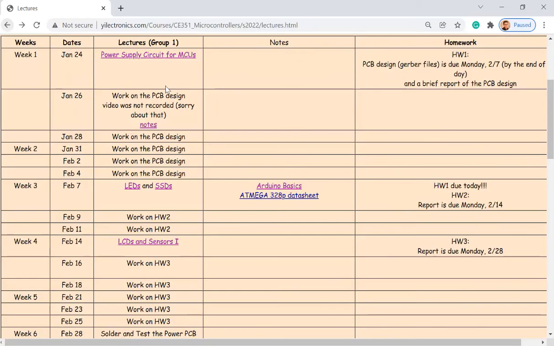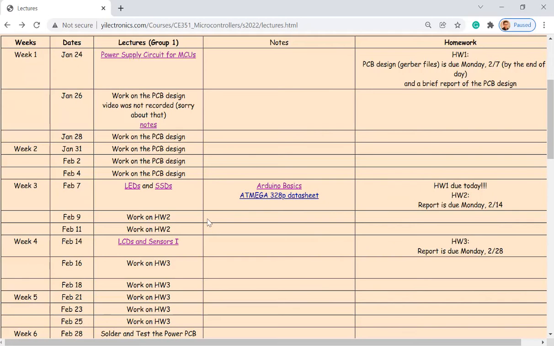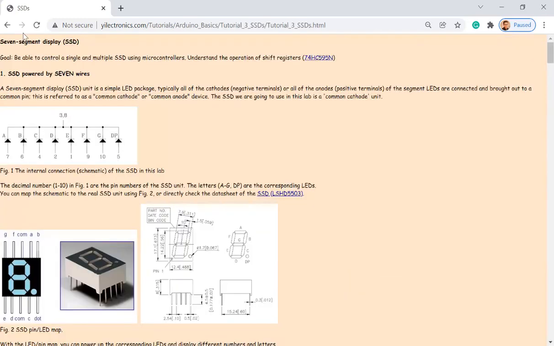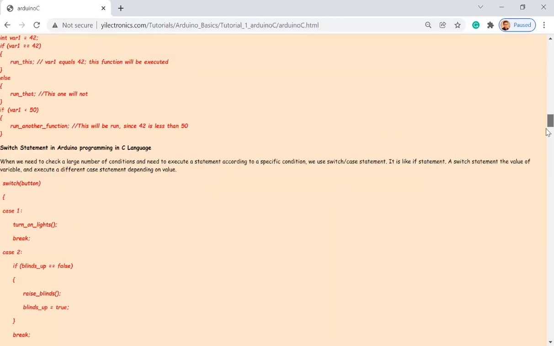So for the four of you guys, I have 1, 2, 3. And it's due next Monday because these are very simple tutorials. I think Monday is too soon. I think probably I'm going to make it due next Wednesday. I'm going to change the deadline for this task. And on Wednesday, I'm going to explain some of the techniques being used in this tutorial. But now I think it won't take too much time for you guys to finish the Arduino Basics.